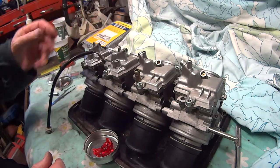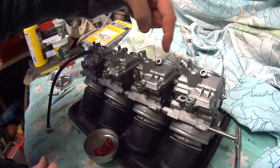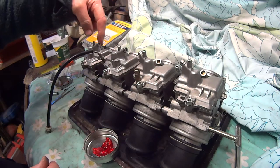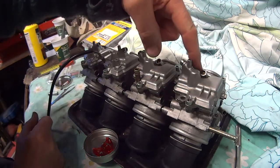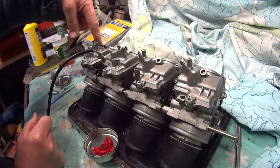So yeah, that's about it. I mean, there's lots of other things you can do. I can't remember whether they're mixture screws or air screws, but they've got a setting. So the 1, 2, 3, 4 on this one, it's 201.